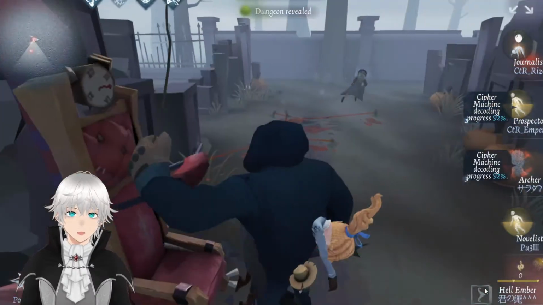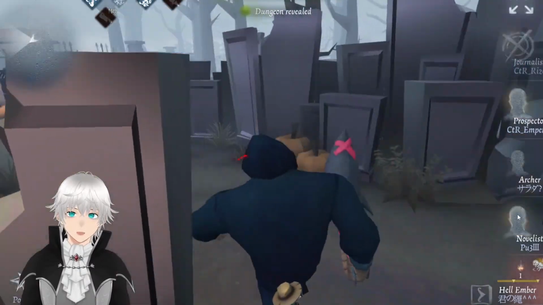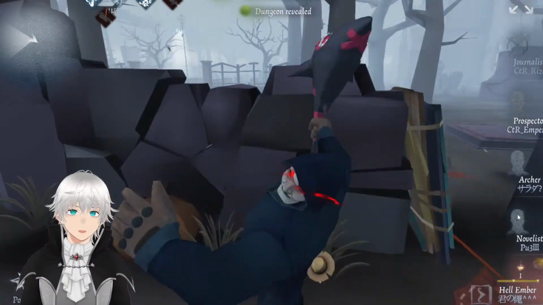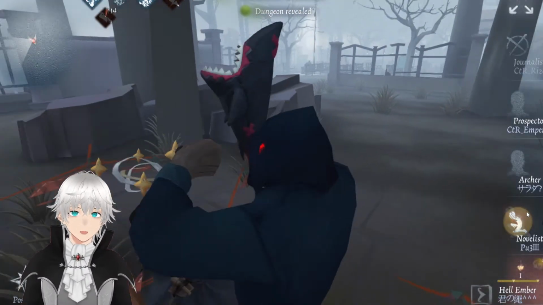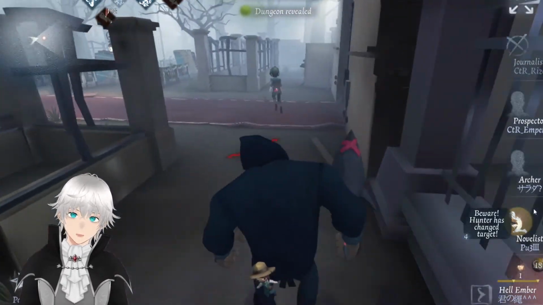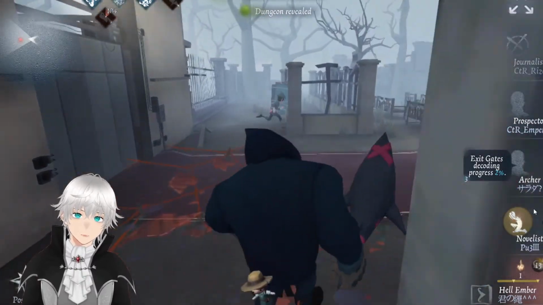Okay, yes, he then forces out Novelist's Flywheel, which I don't know why, but whatever. Oh, it was because the cipher was almost primed, and that was a very decisive blink from the Hell Ember. The Hell Ember is after this Prospector. He's gonna... Okay, he does not have Flywheel.